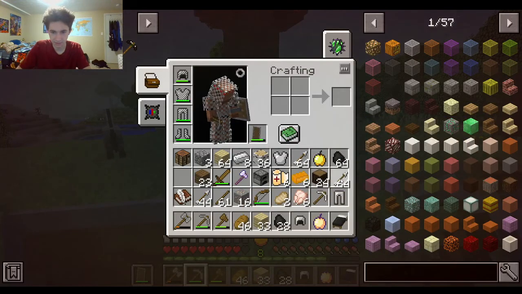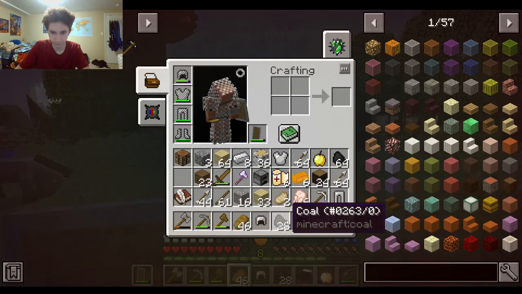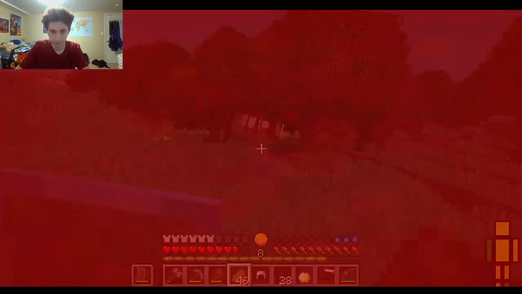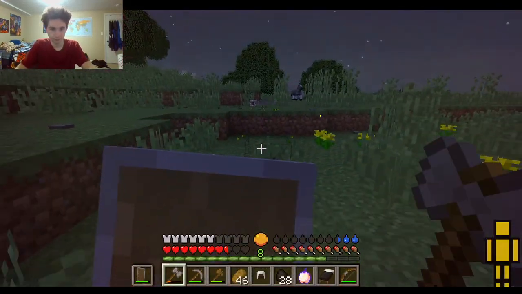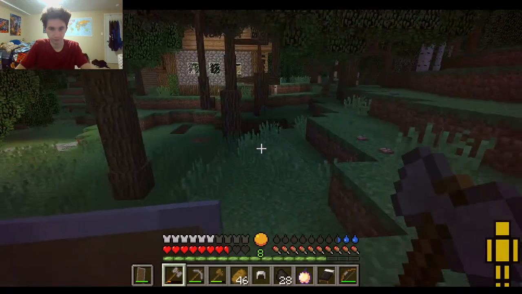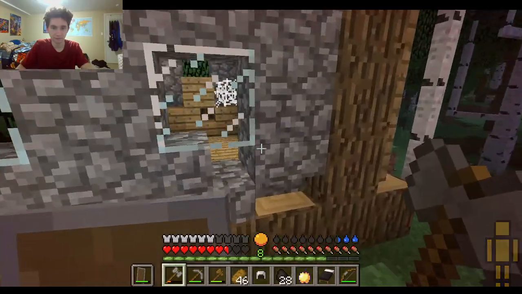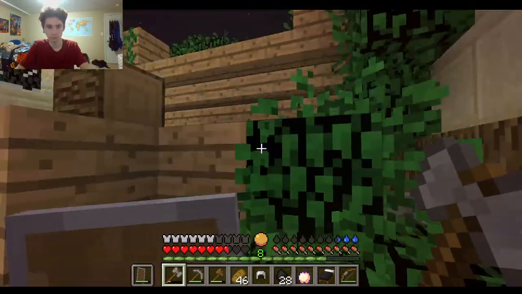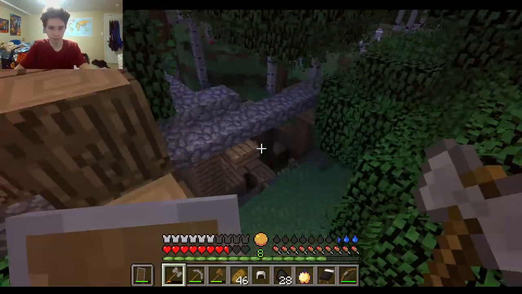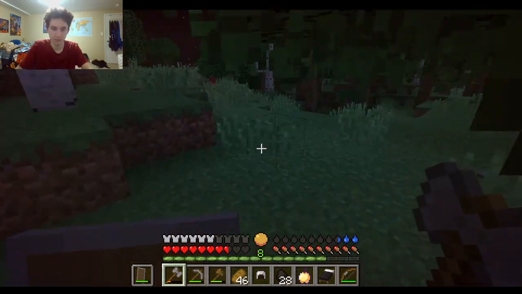Now let's get this out just in case. Oh, we need our bow as well. Oh my. Is this house safe? Probably not. There was some water. We need it desperately.